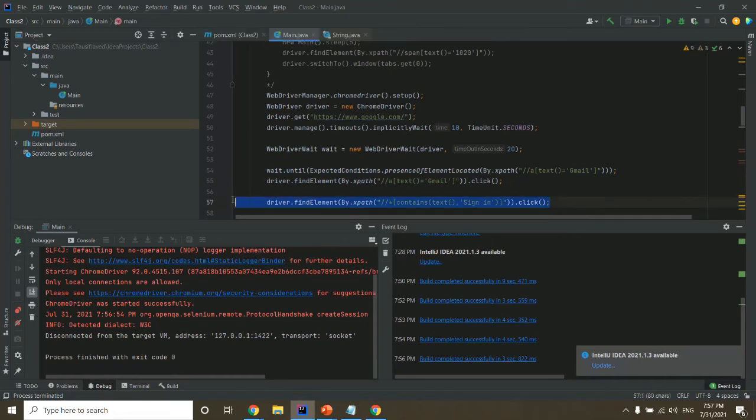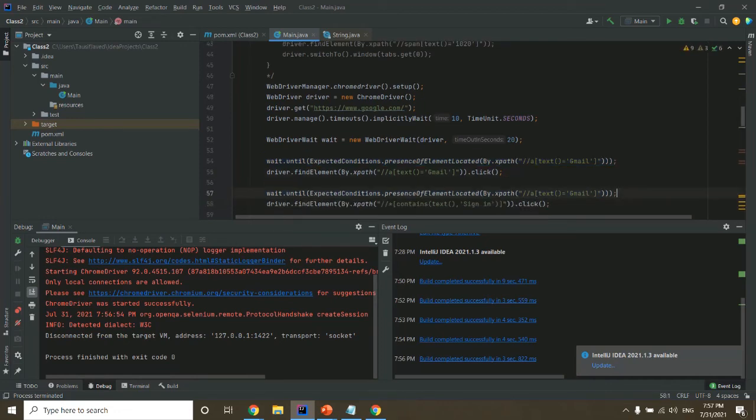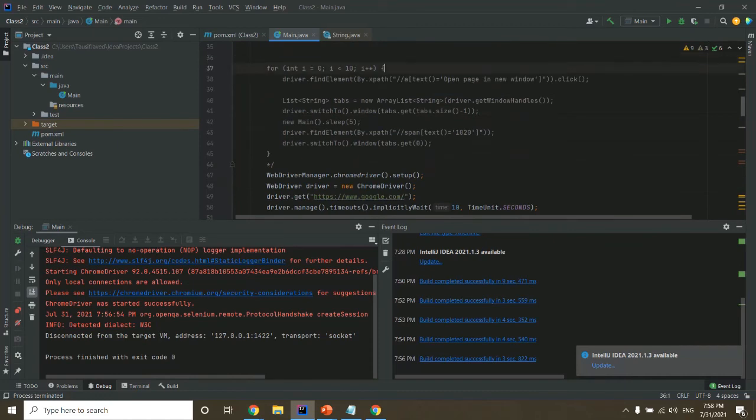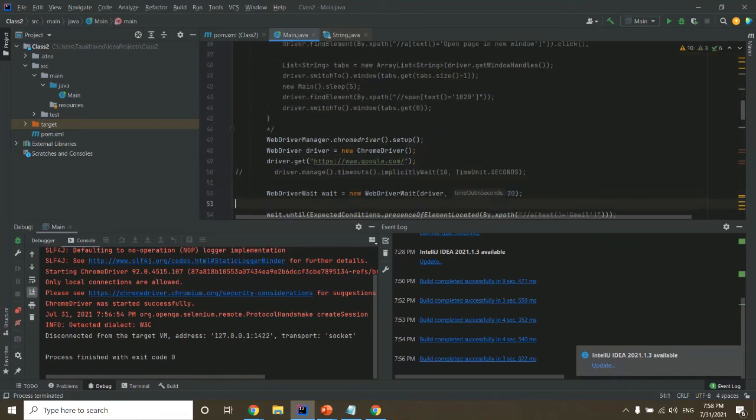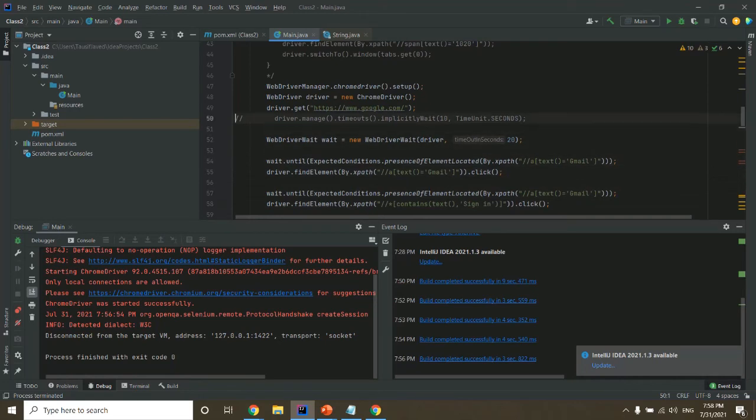If your internet is slow and the page is taking time to load, so in that condition, if we comment the implicit wait, so now there is no implicit wait.